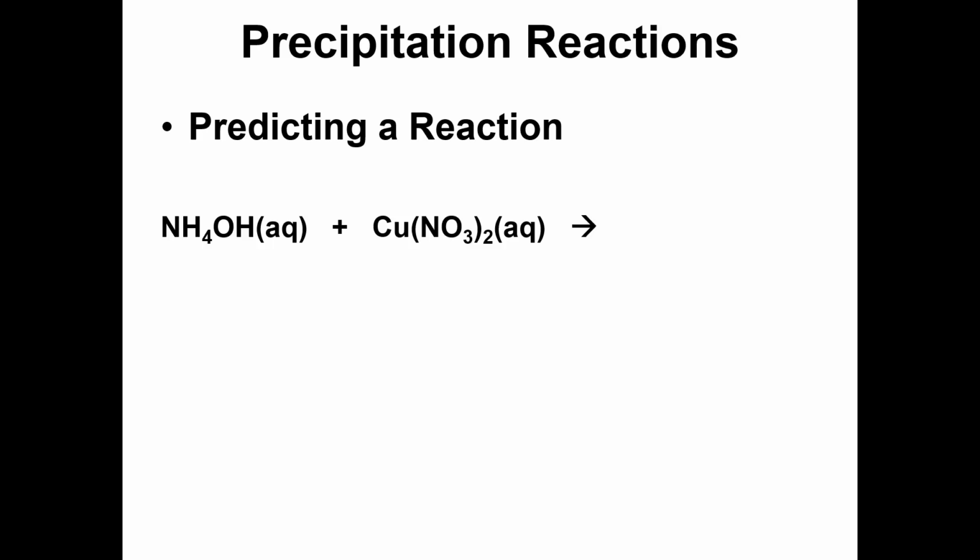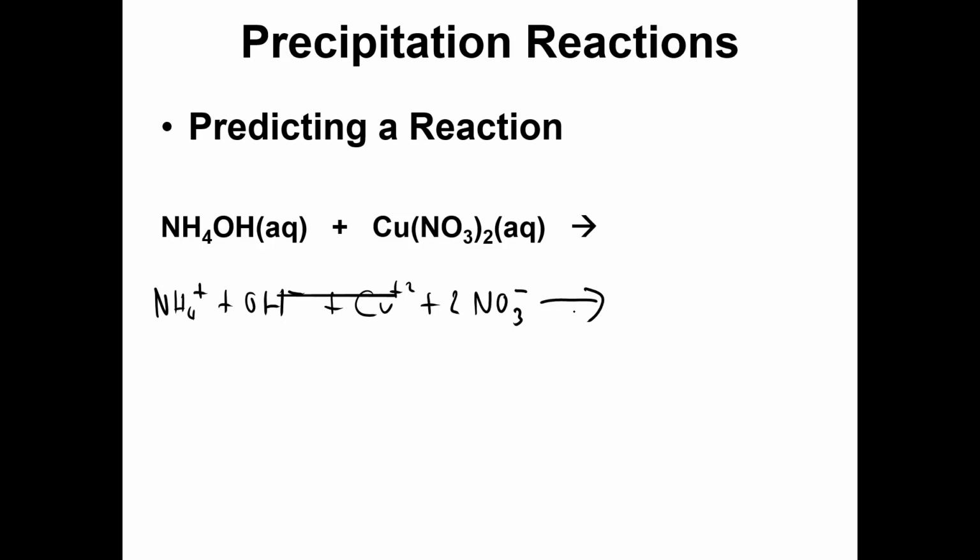So here we have ammonium hydroxide, which actually happens to be a weak base. But we can just deal with it ignoring the fact that this is a base, right? Just looking at it, we have hydroxides, we have ammonium here, NH4, and we know these are all soluble, and we also know that not all hydroxides are soluble. And so that's one of the rules. The hydroxides are insoluble except for lithium, sodium, potassium, ammonium. Okay, and so then we have copper ions, which is +2, and we have 2 nitrate ions.